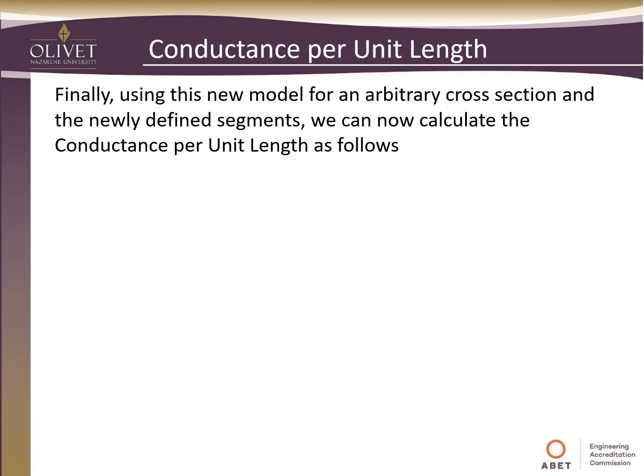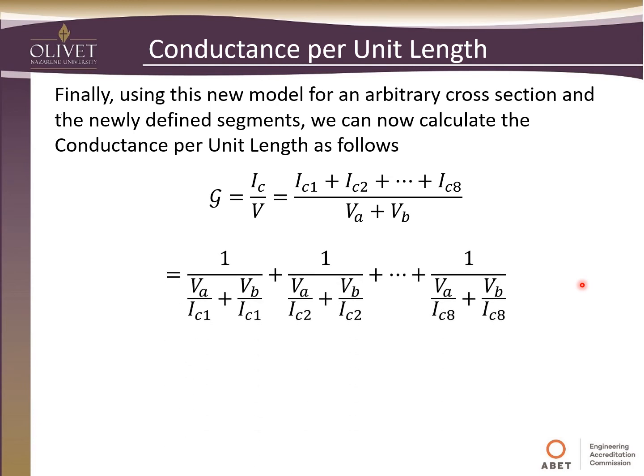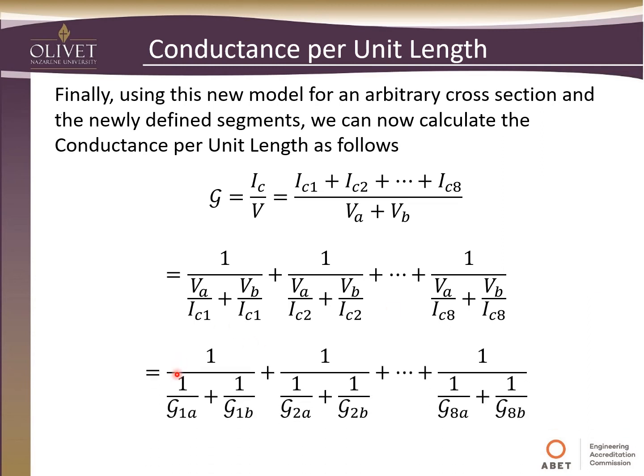And then finally, as you can guess, we're going to do the same thing with conductance. Remember, conductance is the conducting current divided by the voltage. So here we've got the current 1, 2, 3. Again, if it goes through any part of 1A, the same current will go through 1B. So it's just 1, 2, 3, 4. And again, the voltages are associated with the voltage drop across A and across B. So again, as we did with the capacitance, we do that little algebraic trick there and flip it around, and now we see that we've got the per unit conductance of each little square.